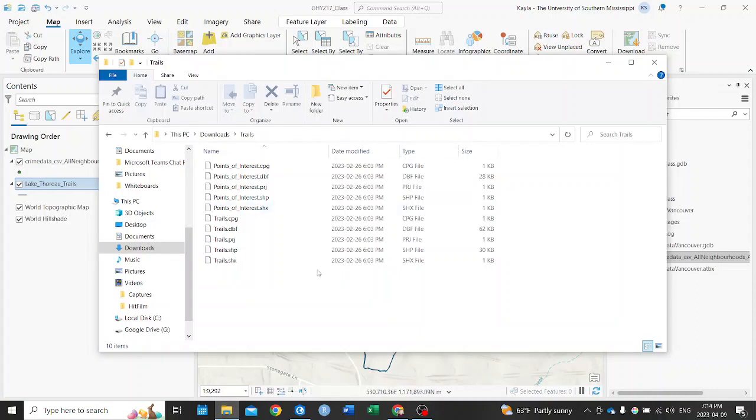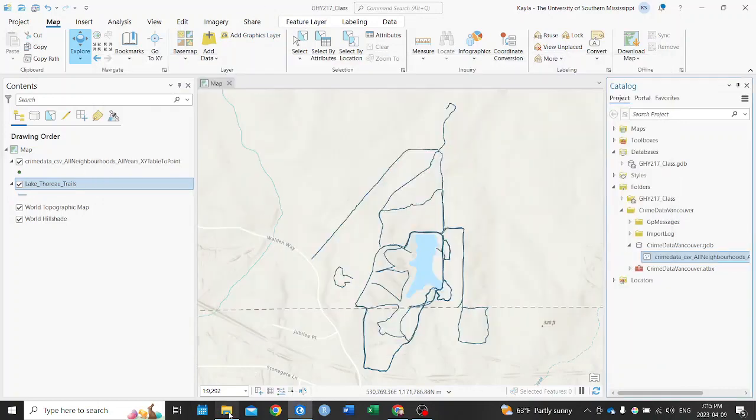The other thing that you can do is, if you happen to have your shapefiles or your raster files or whatever files you're using open in Windows Explorer or File Explorer, you'll notice that instead of just having one file, there are five, right? This has to do with the back end of the data, and you don't need to worry about that in this video. The third way that you can get data in here is to go to this SHP file, which is the shapefile, and you can click and again drag and drop it. Once you drag and drop it, it should show up in ArcGIS.